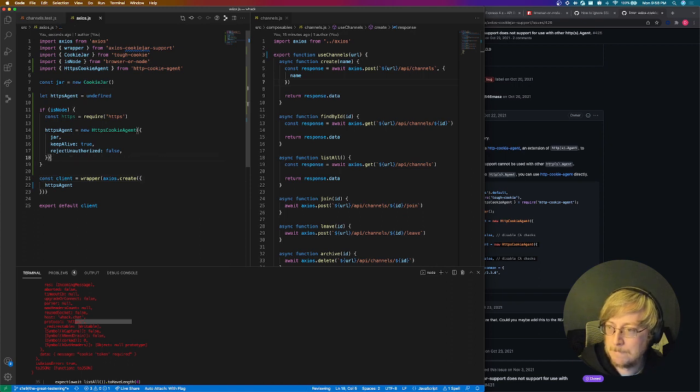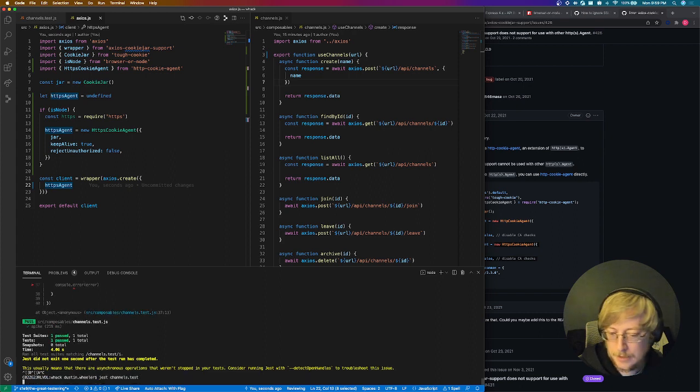I bet this will work. Well, we only run this on node. No, that's fine. That's what we want, because we want this to be, on the browser, just the normal browsery thing. So in the browser, this would be undefined. Okay, we're good. I'm good.